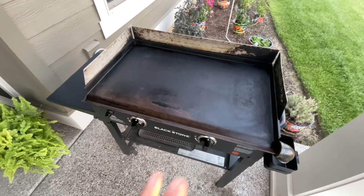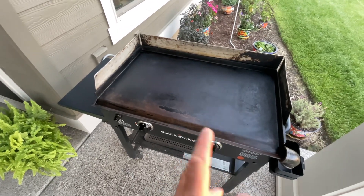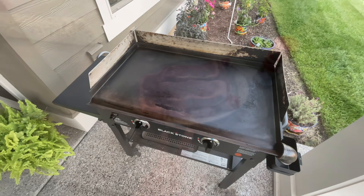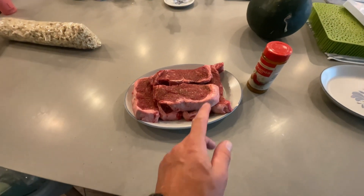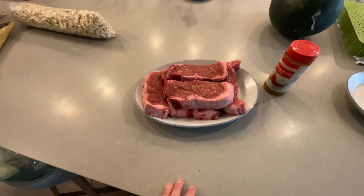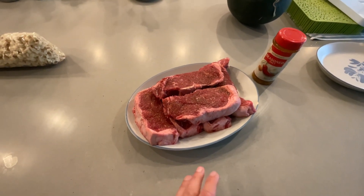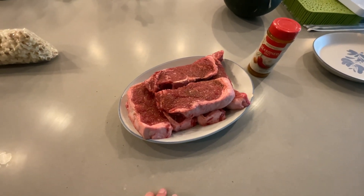And you know what? Let me show you how good it's going to work, because we got some huge steaks. We're going to do some New York strip steaks on the Blackstone — on a seven-year-old 28 inch that we got for, I believe, less than a hundred bucks on clearance at Walmart. We've got six nice New York strips, got them from Costco. Yeah, they got Costco out here in Portland too. Steaks weren't overly expensive; meat prices aren't that bad out here. Maybe the selection isn't as good as in some other parts of the country, but I found it pretty good.